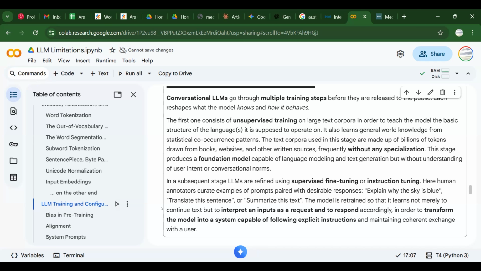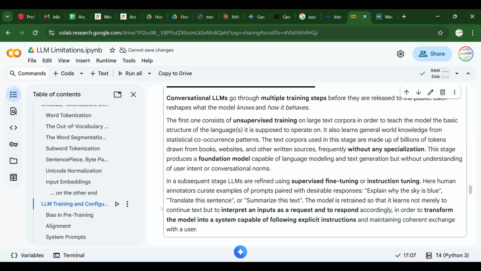And this is used to teach the LLM general word knowledge from statistical co-occurrence patterns. So basically, by showing it billions of tokens from books and websites and other written sources without any kind of specialization, we get a so-called foundation model that knows how language works and can produce text, so it can complete text, but it doesn't have any understanding of user intent or conversational norms.